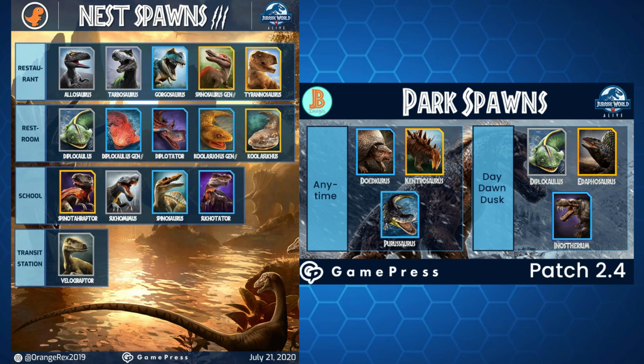Again, like local spawns, you can expect to have some anytime, but also some specific to times of the day, and you can see those there. So the day, dawn, dusk creatures that are going to spawn in a park, they won't spawn at night.